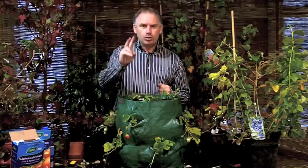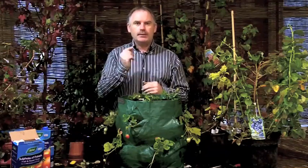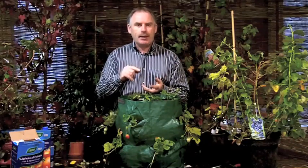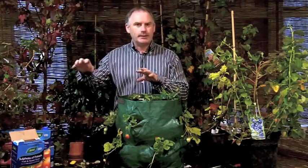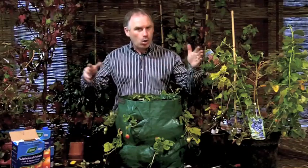You're going to get tons of fresh strawberries next season. Here's my top tip: plant up two strawberry bags and leave both of them outside all winter long. Then in February, move one strawberry bag into a protected, warm environment — that would be a glasshouse, a polythene tunnel, or even a conservatory. That bag is going to fruit earlier than the one left outside, and that's going to ensure you have fresh strawberries all summer long.